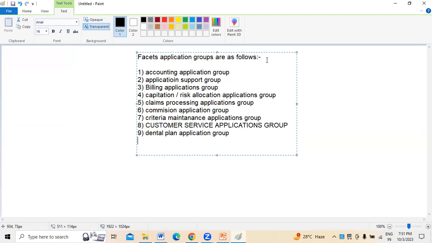So procedure codes, diagnosis codes and everything will be mentioned under the application support group. Followed by this, not only the procedure, as we already know, diagnosis codes and everything will be mentioned on this. At the same time, we have to mention the confirmation services also, because whatever the confirmation services do, those details have to be mentioned here.